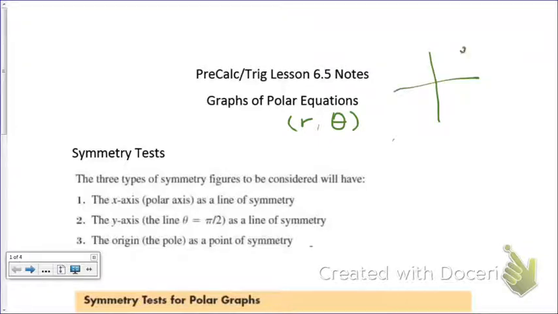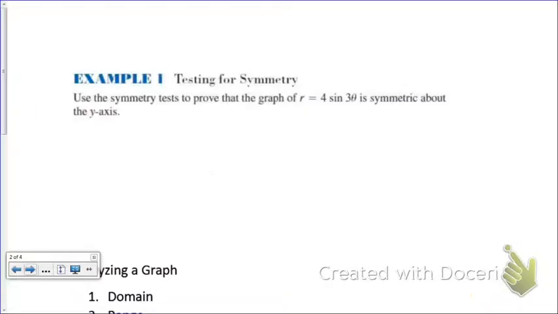Let's say I have a point right here. So this would be the r, and then this is our theta here. How many degrees? We're going to talk about what a graph of a polar equation would look like, and we've got things that we need to look at for this. I'm actually going to go to the second page, and there's some parts to discuss on that.